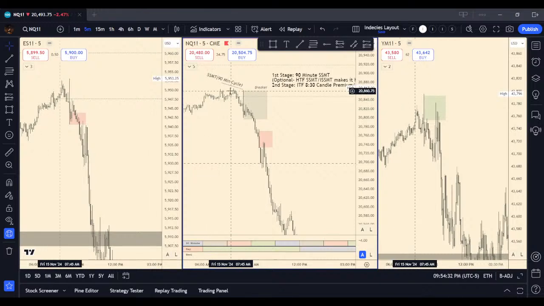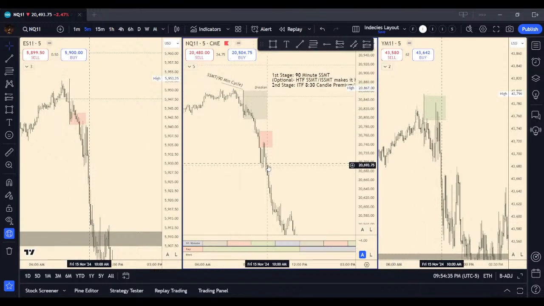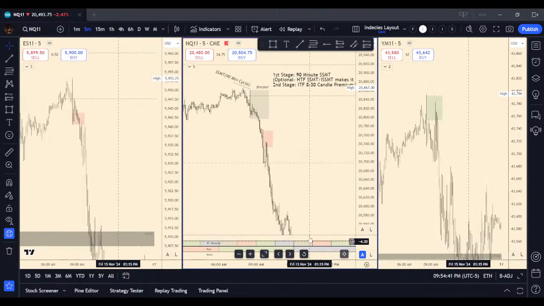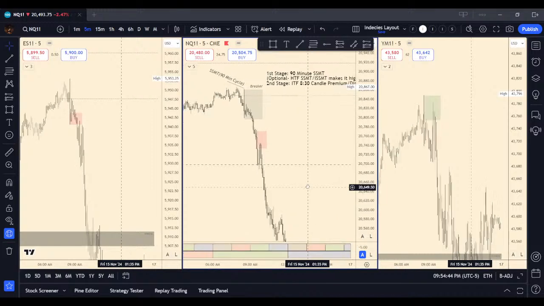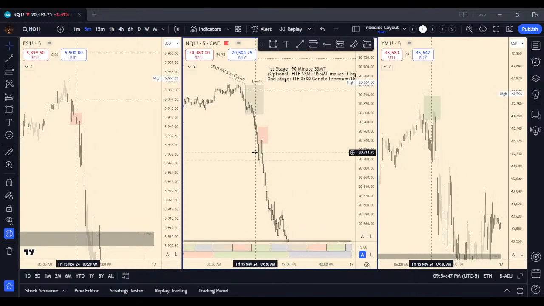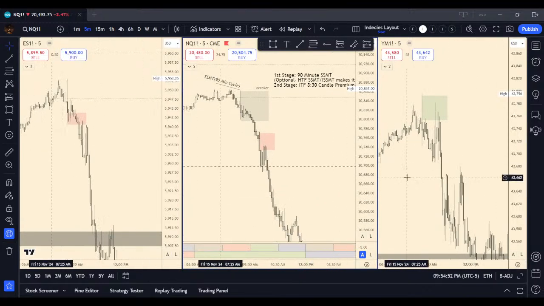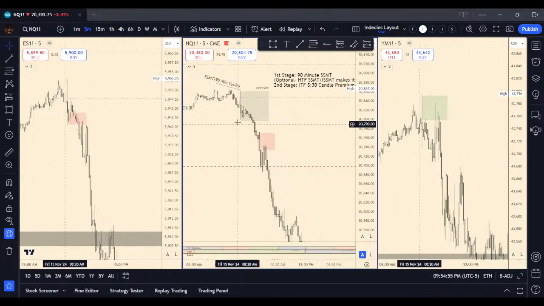So what does that mean? Price isn't looking for a lower time frame PSP to continue the order flow, and it's already initiating higher time frame ones. So really from here, my recommendation would be that your entry could be after this 8:30 candle has traded into this and on Dow. So it's already doing that by 9:30. By 9:30, it's already trading into the premium while at that exact same time it's trading into the discount.